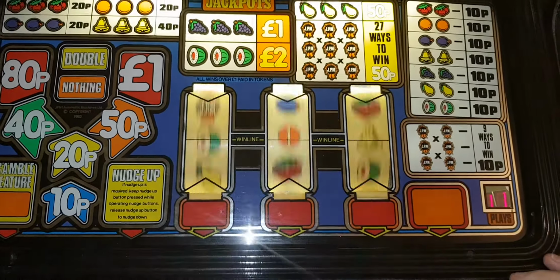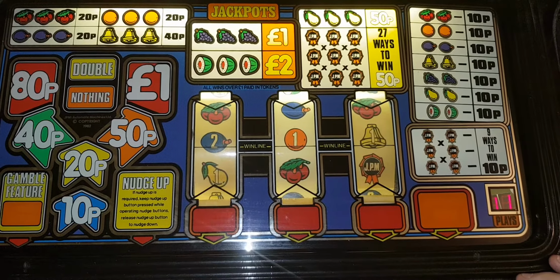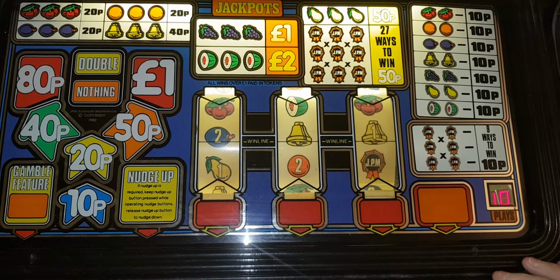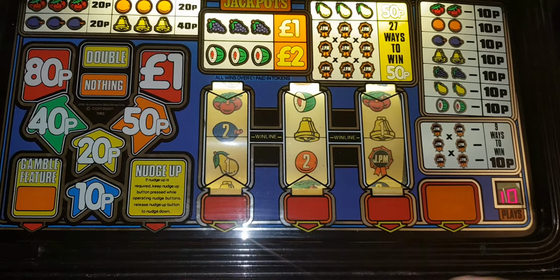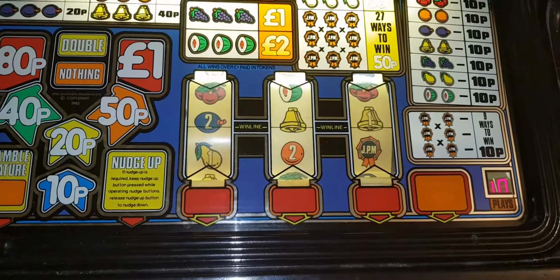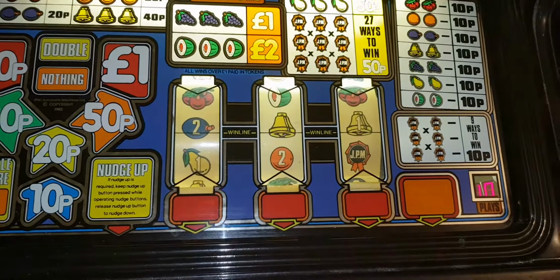Just to clarify, any tokens that come out of the machine, they have to go back in the machine. 10p's though, they can go in any machine. If I feel I have one on each way nudger, and I've still got hundreds of 10p's in here, I can throw some of these in each way nudger, for instance.